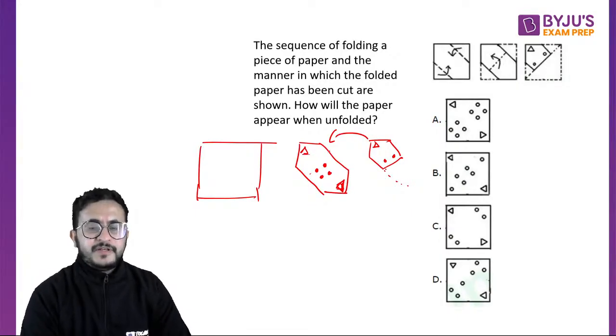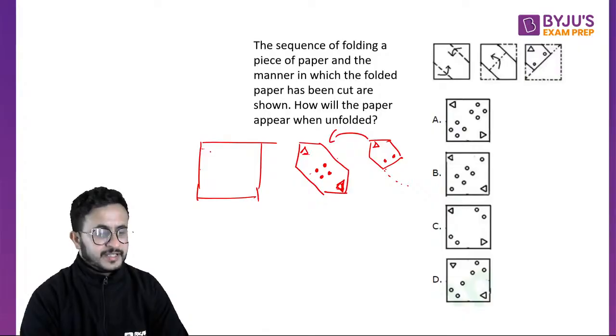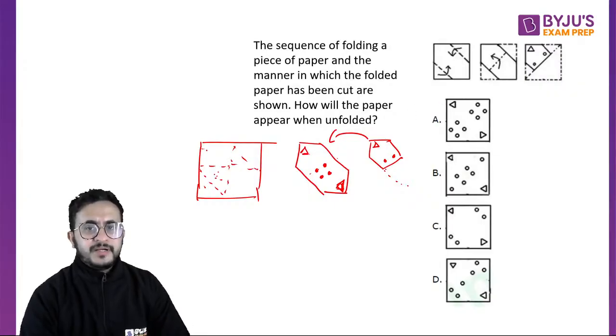Now when we open it again, what happened when we folded this part, nothing was going on this part. Wherever this triangle was cut, this is a single layer. It is not double layer. What was overlapping was this part. This part was overlapping like this. So whatever will happen on this region will reflect back, but this will not reflect anything else. So there will be only two triangles, but these dots were on the central like this. If there are two dots, when you open it this side, there will be two dots this side, and 2 here and 2 here. So basically 8 dots.